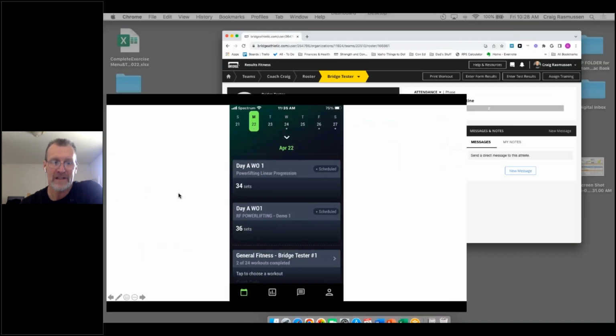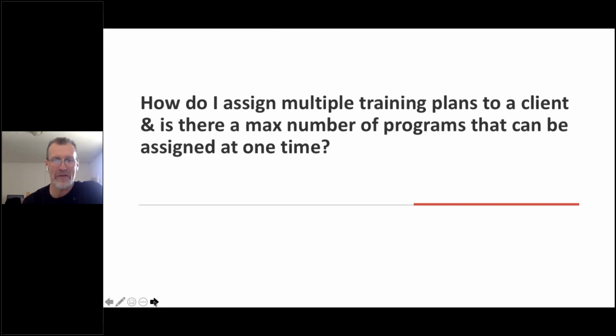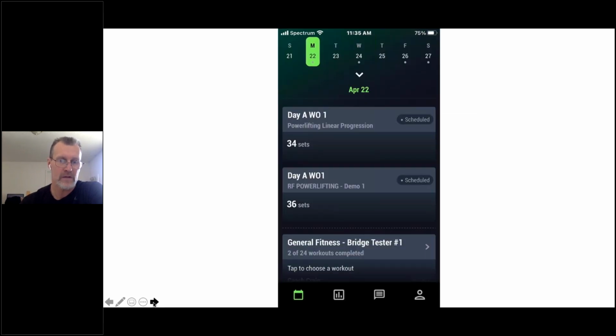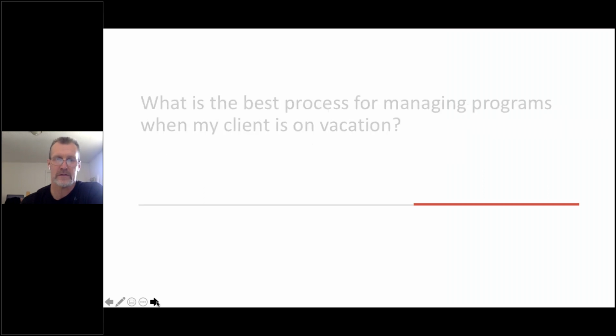So cool. If you find one, let us know, because I don't think there is. All right, because that's actually the next question. Is there a max number of programs that can be assigned at one time? Like I said, that's a super cool feature. That is really, really awesome within the bridge. And hopefully that helps show you that. I kind of answered that question as we went through that.